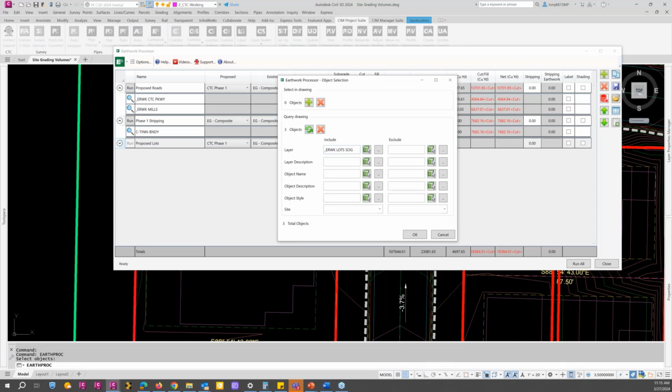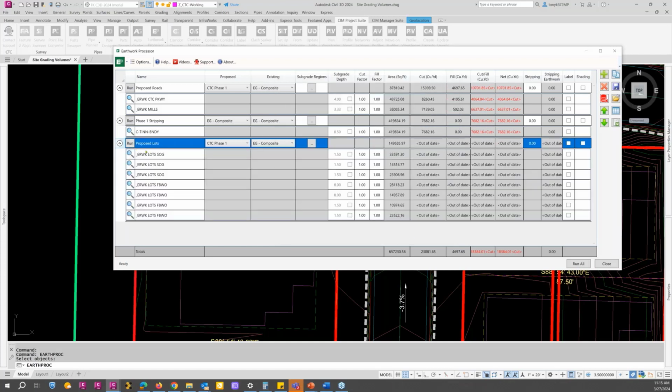So by that one, it got 3. So I don't have to go back and pick again. We talked about the wild card. If I give it the wild card there and hit my refresh button here, now we see we have 7 total. So if I say okay right here, you see they get populated. So we've got 4 full basement walkout areas and 3 slab on grade areas to go.